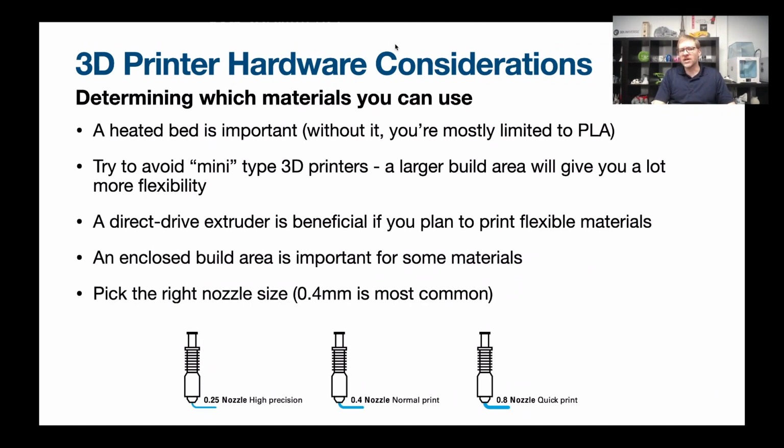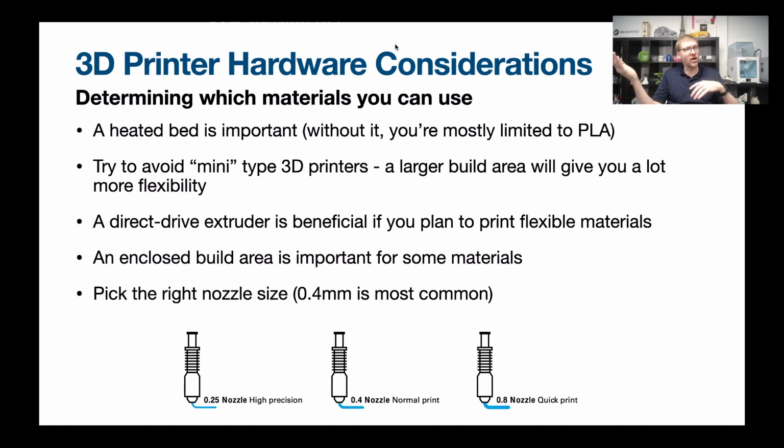And then think about the nozzle size you end up using. Most printers let you choose between different nozzle sizes. You can kind of swap them as needed. Some printers, like Ultimakers, have a print core that you change out, which is kind of a cartridge that includes the nozzle and the whole hot end. But you can put in a smaller nozzle, like a 0.25 millimeter, for example, and you can print really fine details, but it's going to take longer to print because your whole object is going to be printed in thinner, smaller lines and thinner layers. So it'll take a lot longer. A 0.4 millimeter nozzle is what's considered sort of standard. That's your default. That's what most people use, and it'll work great for most prints.